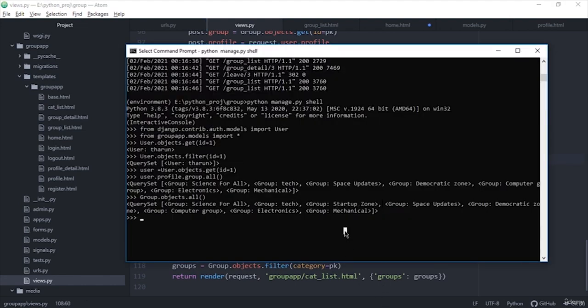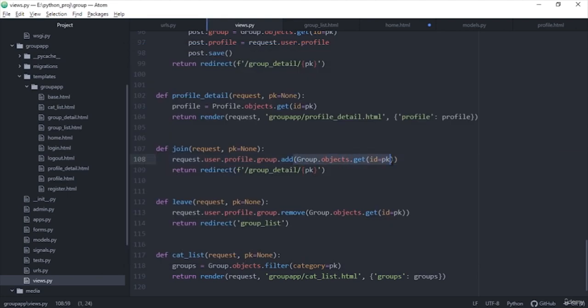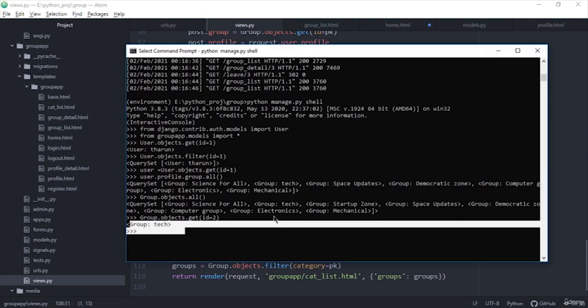For example, I can say group.objects.get(id=1) or 2, so this will give me this group object, right? This group object I'm providing here, and then it will add it to this group.